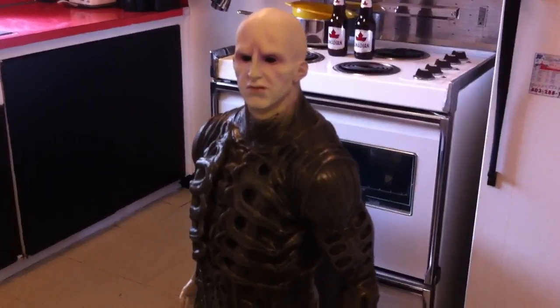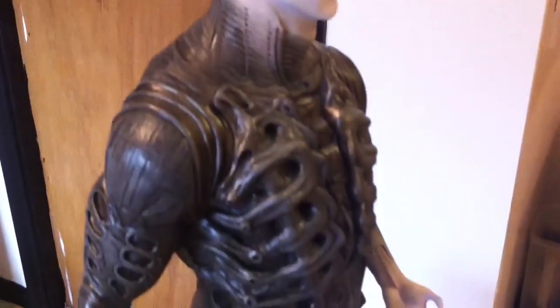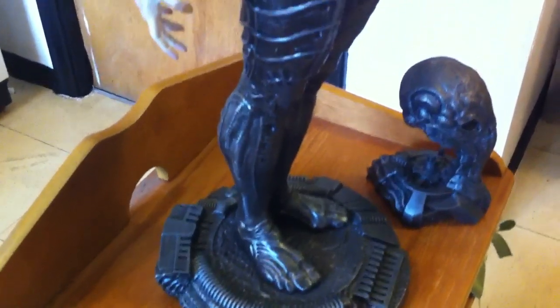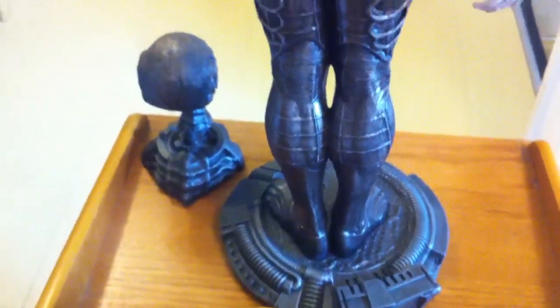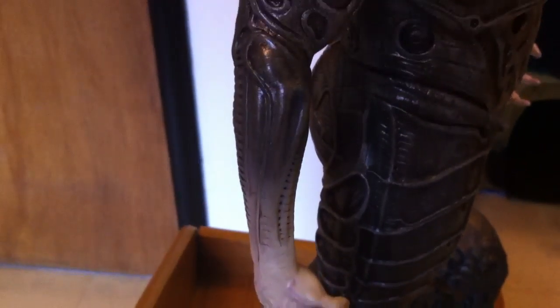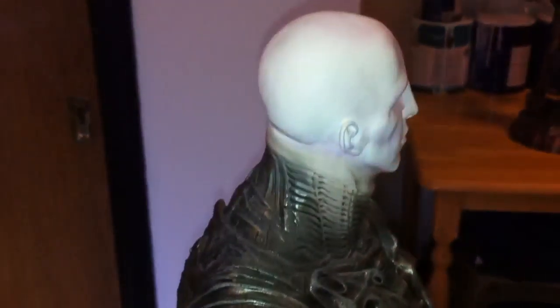Really happy with this. It looks just like the proto that I saw over a year ago, and great paint work, nice detail. It came packed in gray styrofoam, which I like better — it just seems like a better quality styrofoam to me. I don't know if they use a different factory when it's packed in that gray stuff. The paint on this is very nice; you can see how it blends from one color to the next. Just a really nice statue. I love this movie, so I'm very happy to have this.